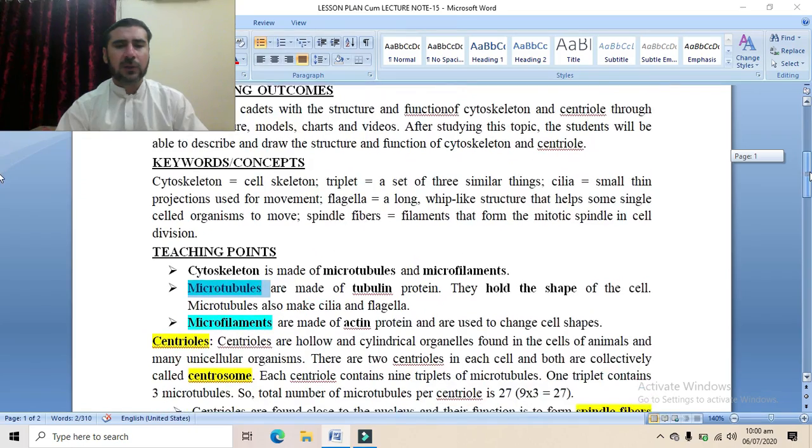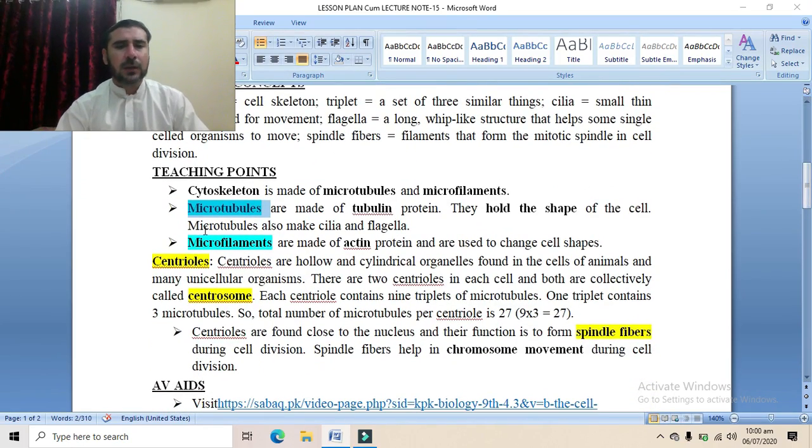So we are moving back to the point, microtubules. So microtubules also make cilia and flagella. Cilia and flagella are small parts of microorganisms. These are small structures which are used for movement purpose. So microtubules are found in cilia, flagella, and another place where it is found. These microtubules are also found in the centrioles, a small organelle which we are going to discuss here in this topic later.